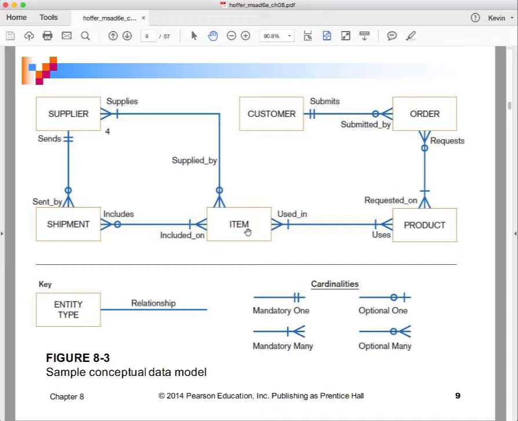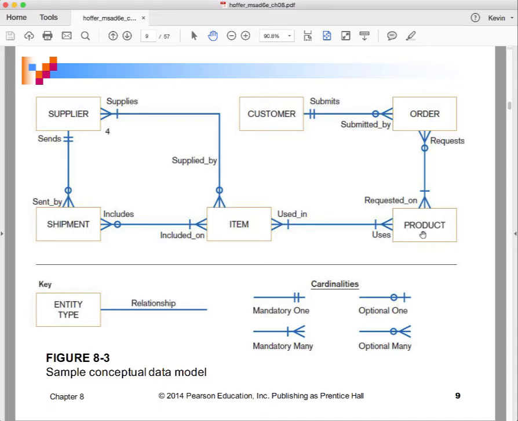Okay, so let's look at this. A lot of times organizations will not differentiate between items and products, right? They'll think of them as the same thing. Here, we're saying that these items make up a product.